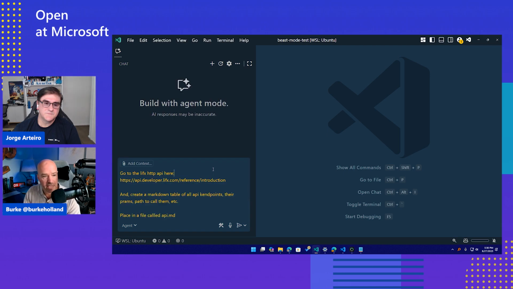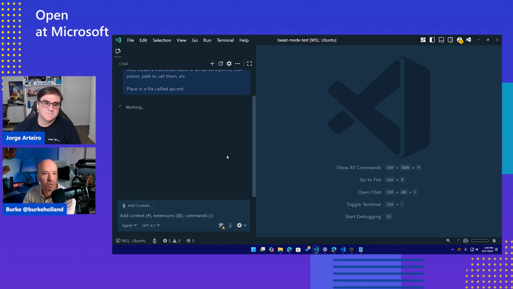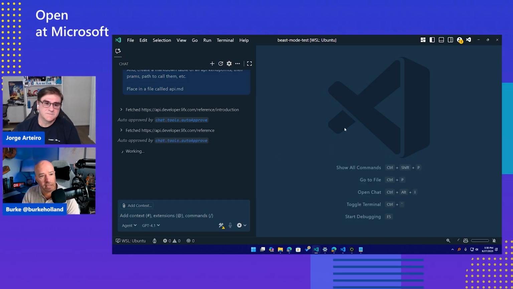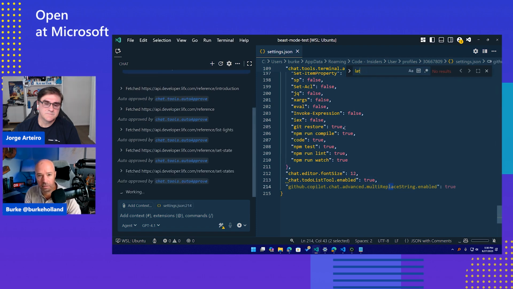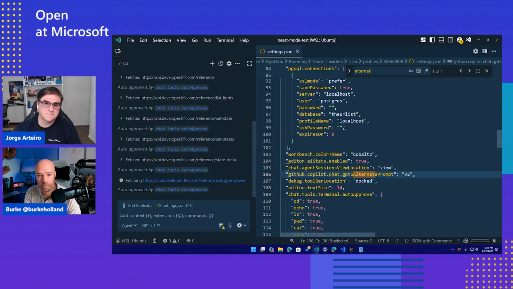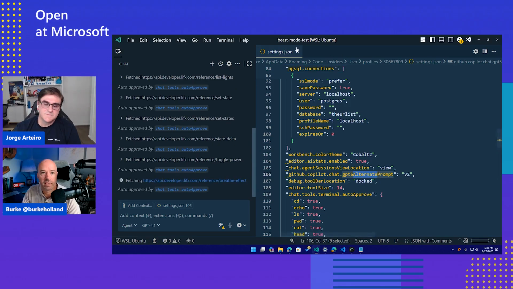So let's go back. Let's run that back here. Fortunately, we can just bring that right back. It's super easy. And then we will send it here in a second when Copilot comes back online. We'll send it with 4.1. I'm trying to get 4.1 to misbehave so we can see the difference. Looks like it may not misbehave. Let's see here. There's the alternate GPT-5 prompt. It's actually doing quite well.